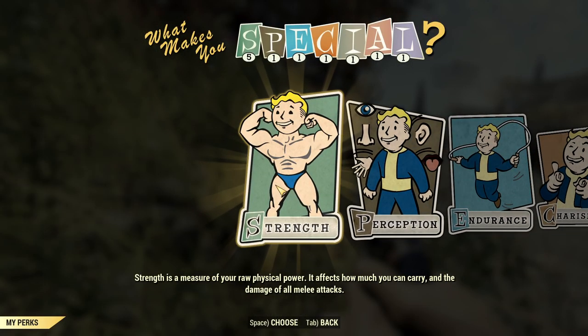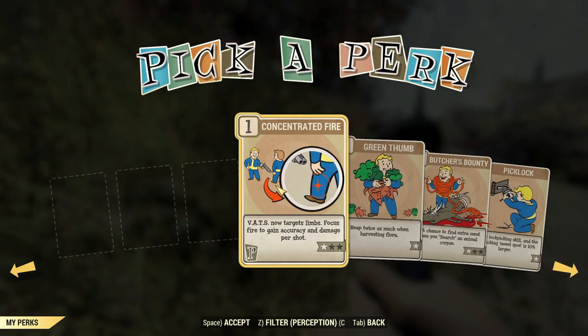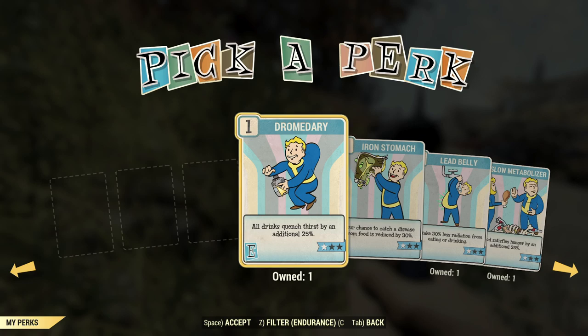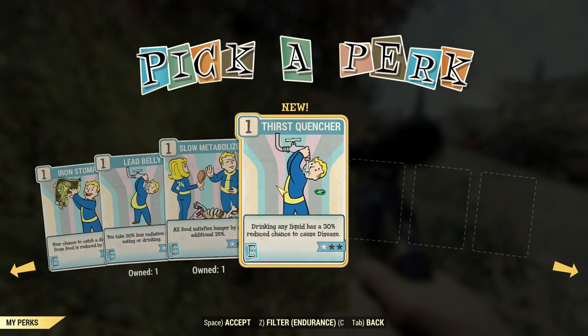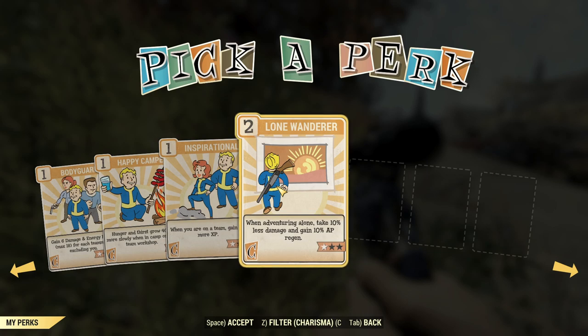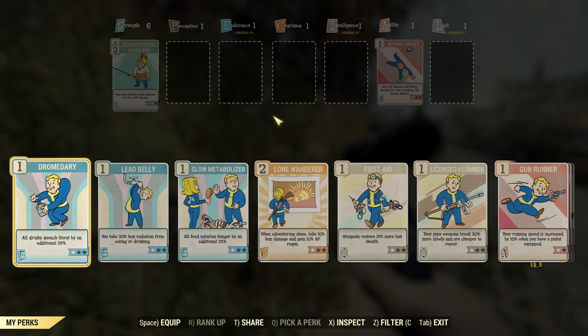I'm mostly interested in strength, so I'm going to get strength, but I don't want any of these cards, I don't think. Let's see, we've got Concentrated Fire, I don't want that. I don't want Green Thumb or Butcher's Bounty or Picklock. I don't want any of these. Dromedary, Iron Stomach. What am I in here? Endurance: Lead Belly, Slow Metabolizer. I don't want any of these either. This is in Charisma. And Lone Wanderer is something I am interested in, because I do tend to adventure alone. So let's get Lone Wanderer. Okay, so I picked a Lone Wanderer card, but I upped my strength to 6. So let's go ahead.